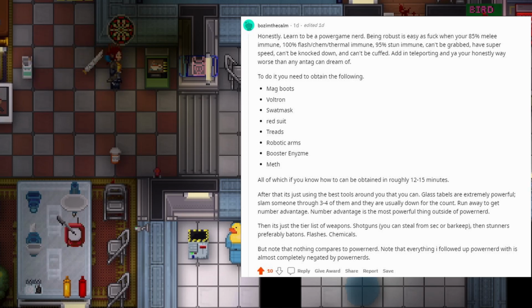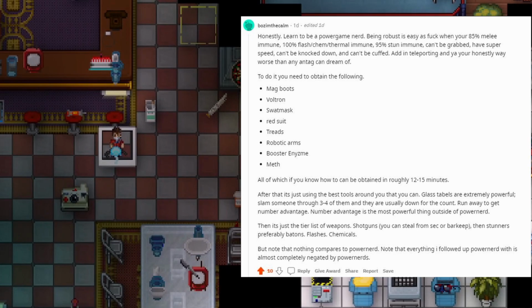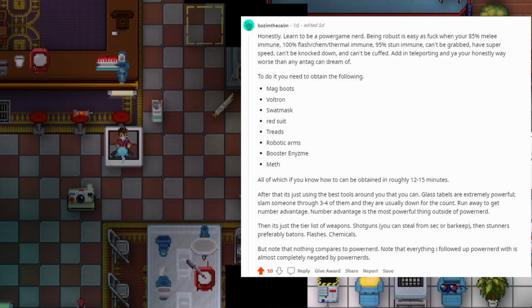"To do it, you need to obtain the following." And no, I will not be telling you where to get these items, and good luck trying to find them. It is actually very fun to find them. Get out there and explore. But you need mag boots, Voltron, SWAT mask, red suit, treads, robotic arms, booster enzyme, meth, all of which, if you know how to get, can be obtained in roughly 12 to 15 minutes.